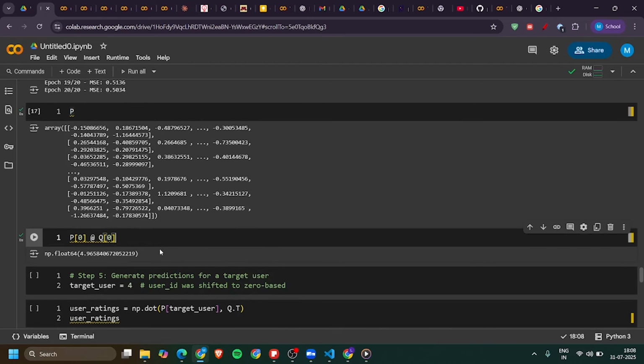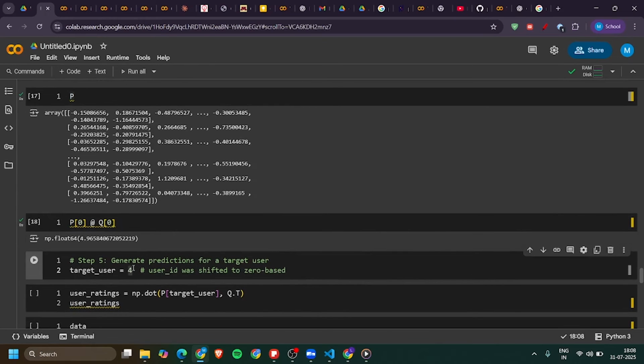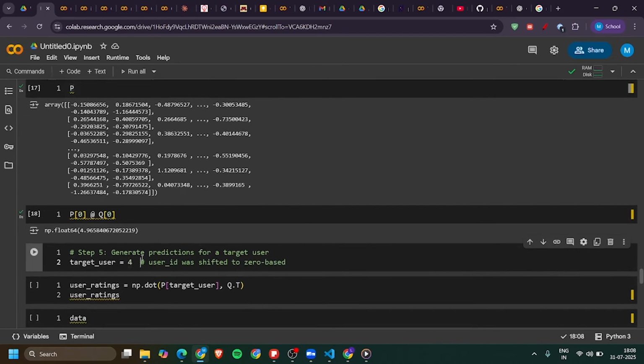Now similarly we have to do the prediction for the unwatched movies, right? A user has not watched some movies, and I have to do the prediction for that. So for example, target user 4, some target user as a person, we have to define who the user is. We randomly take this, but we have to do it for all the users.